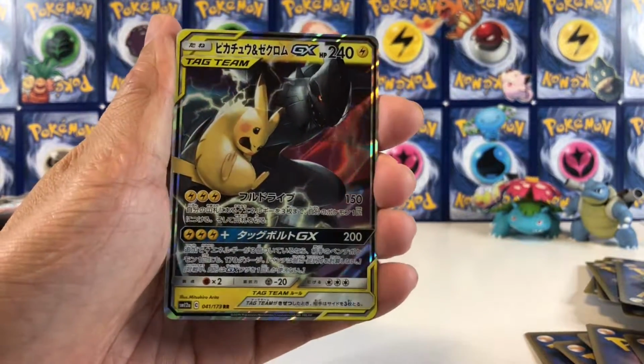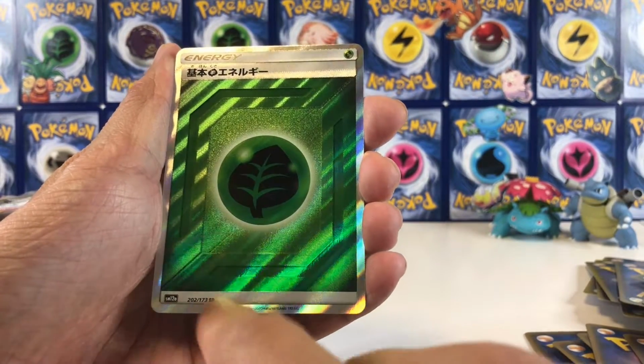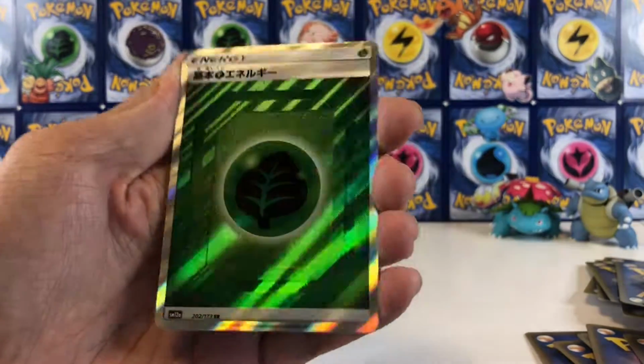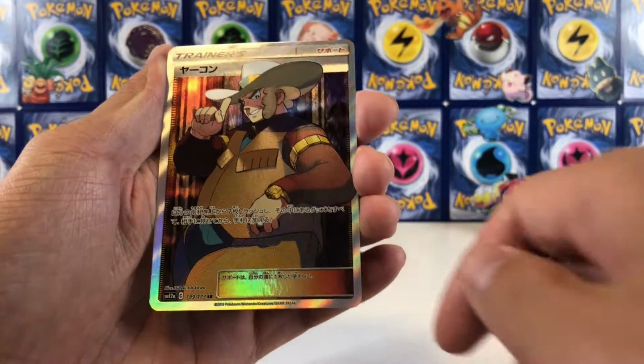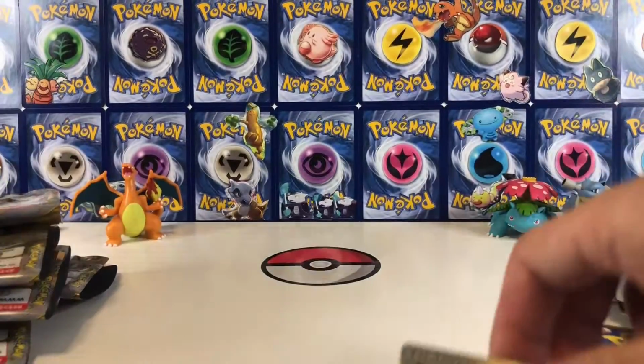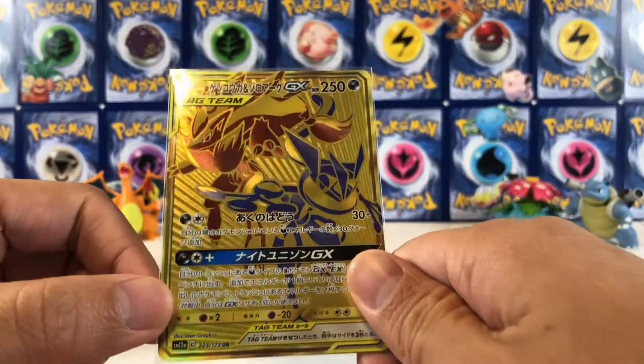and Pikachu, of course, and Zekrom, Charizard, and Reshiram, and we have a secret rare Leaf Energy. Looks awesome, this Leaf Energy. Finally, we have Clay as a secret rare for this box. And finally, let's take a moment to look at this gold card again.